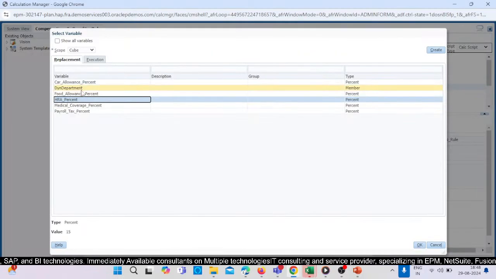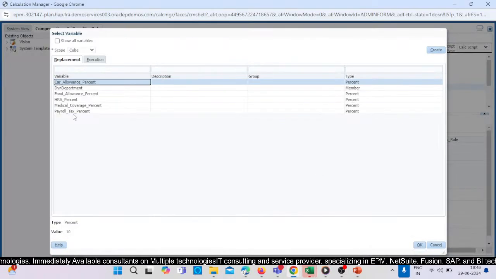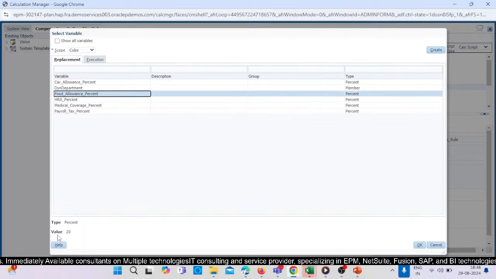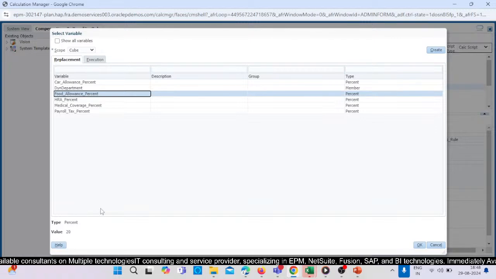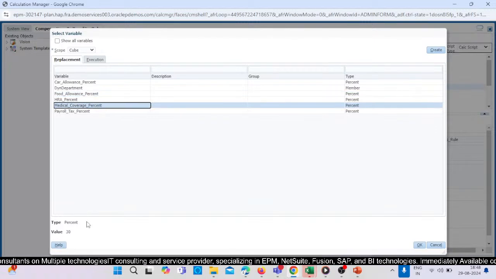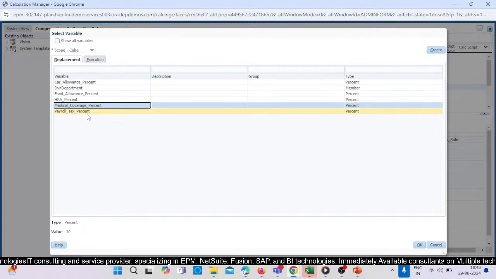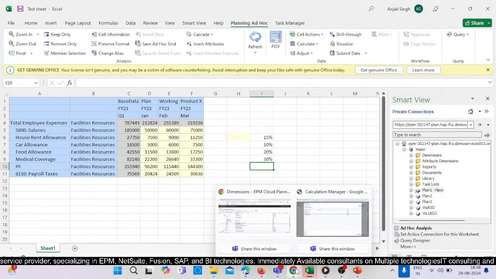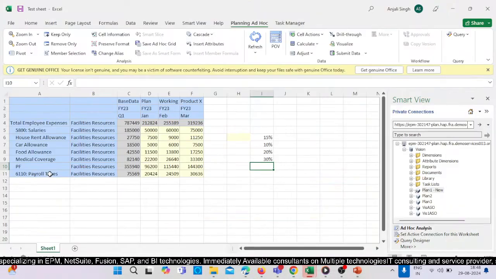And car allowance is 10%. Then food allowance is 20%. From here I'm checking the values. Medical coverage is 30% of what? This we will see in the business rule. And the PF, that is payroll taxes.